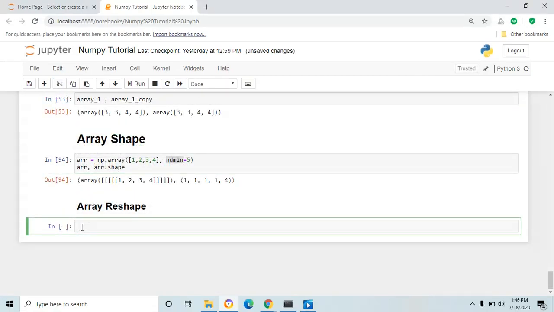Here we are going to reshape a numpy array. Create a one dimensional array with 6 column. np.array.